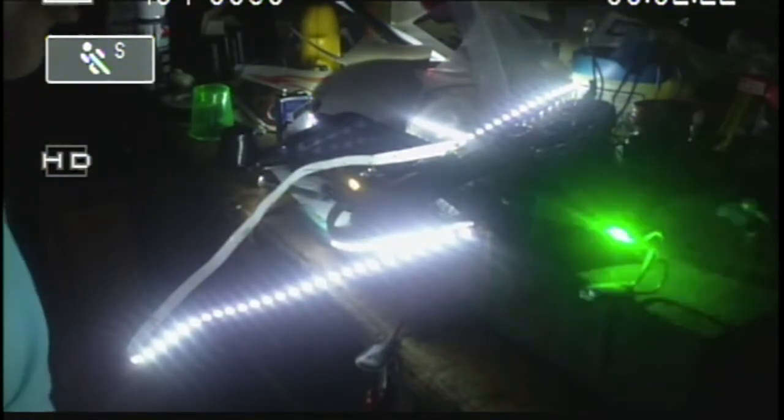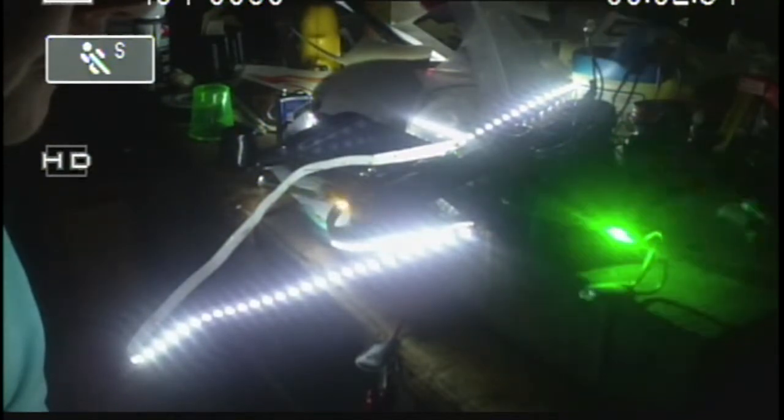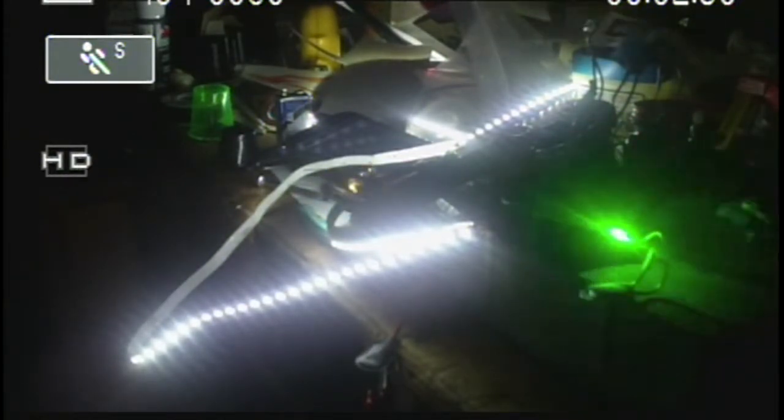Okay, everything is working. Okay, as predicted, number 9 ball's not working. Ah, there it goes. Took a while. That's really nice. I'm lost for words. It's all working.